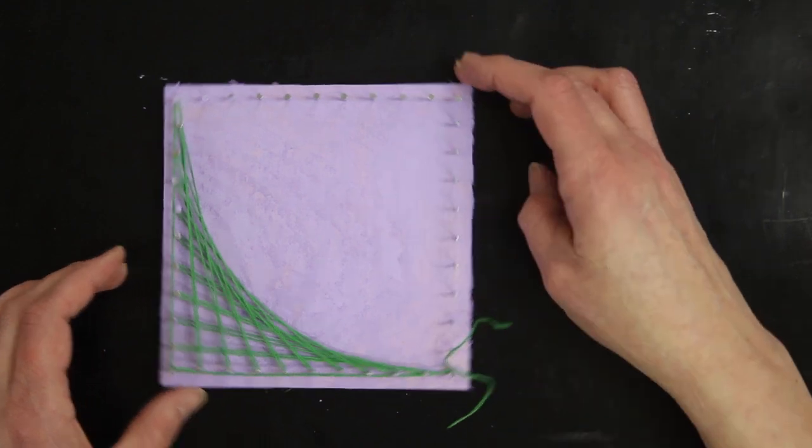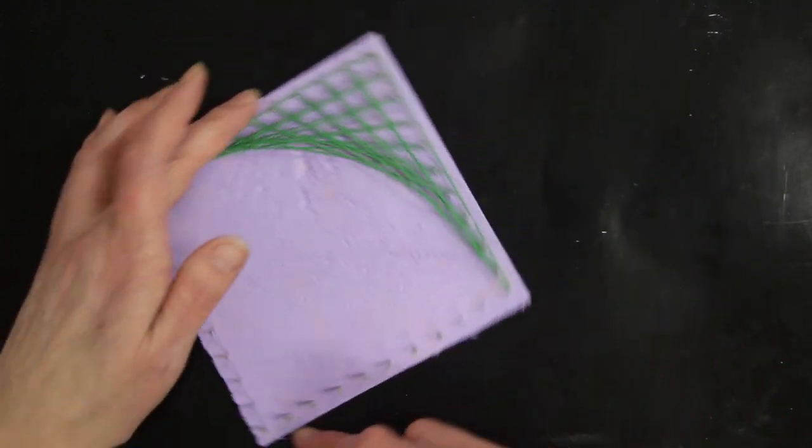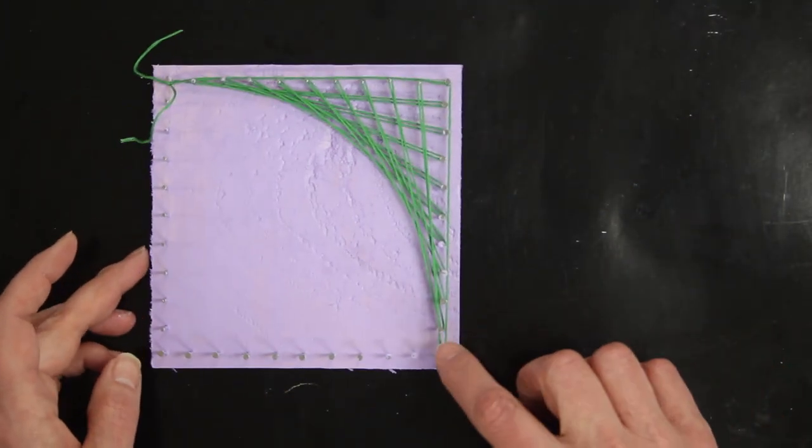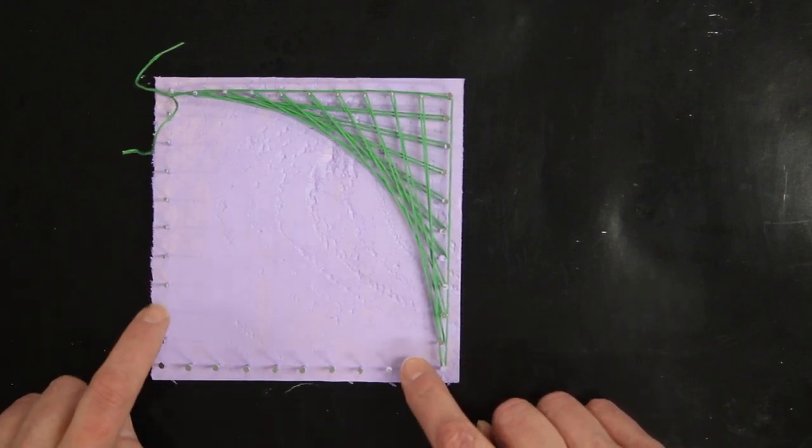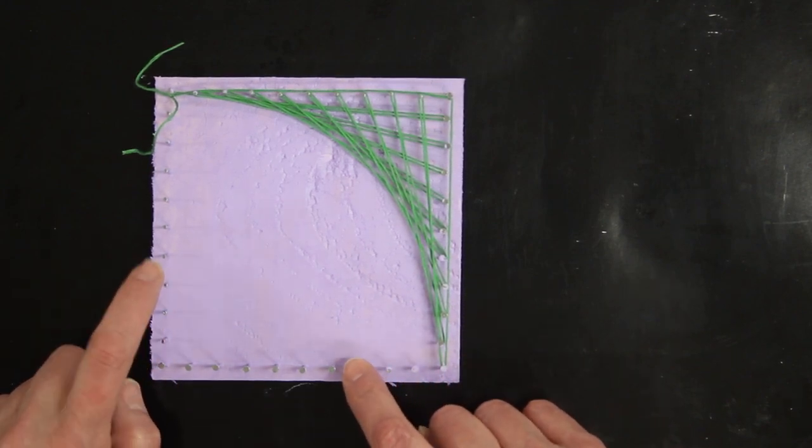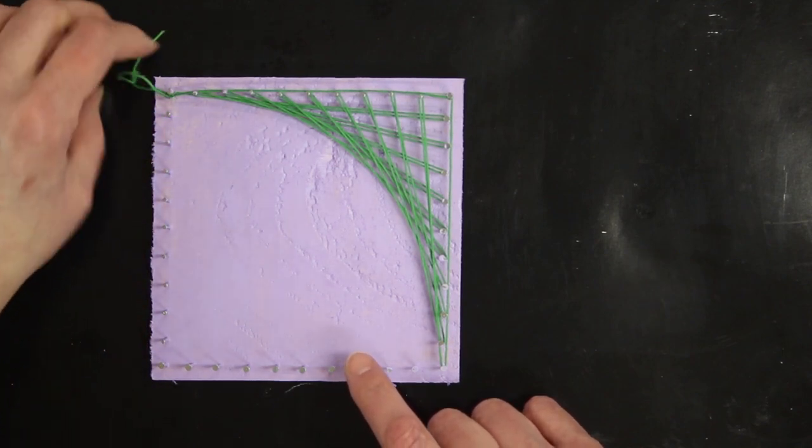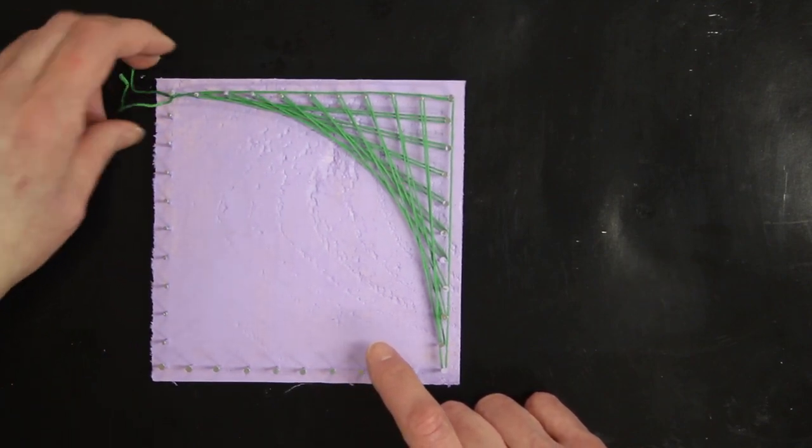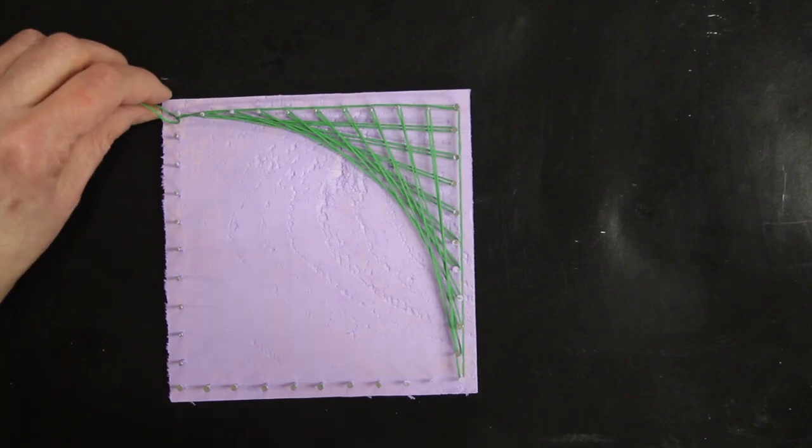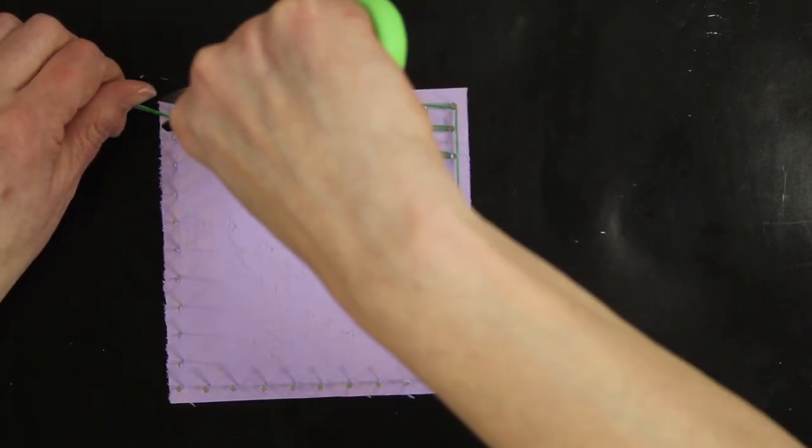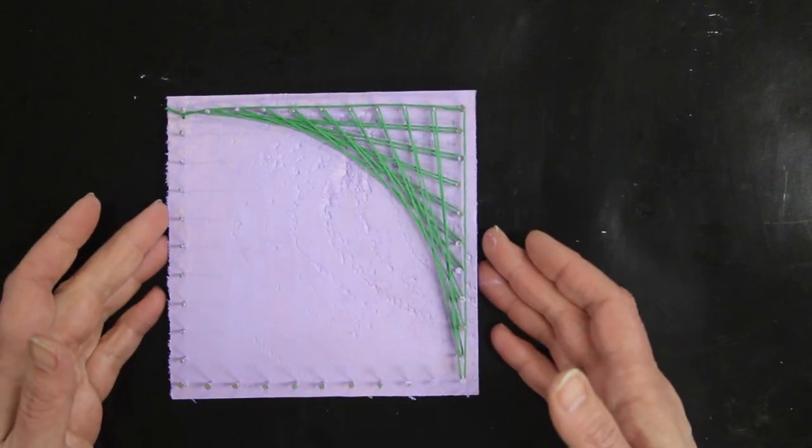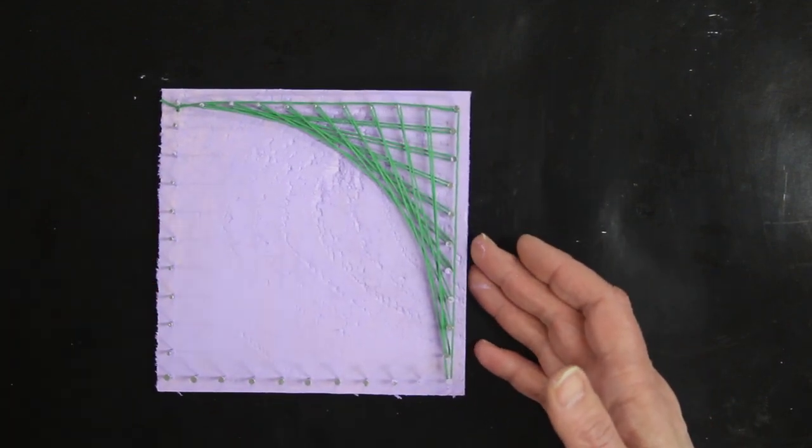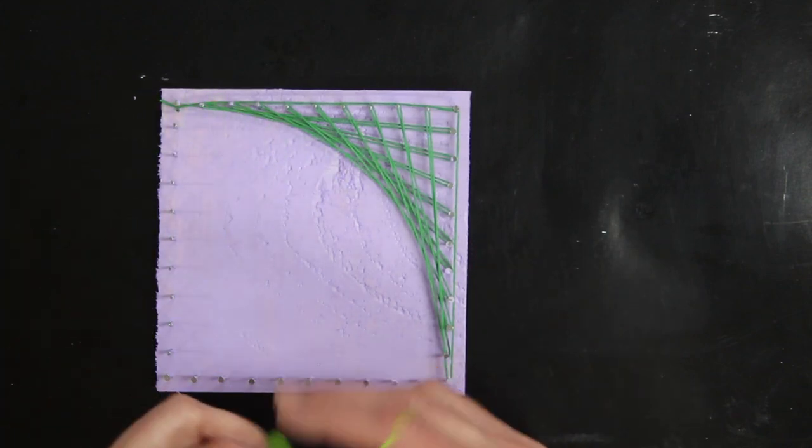Now we're going to do the same thing and we're going to turn it. We're going to start over here. And this is going to be one, one, two, two, three, three, four, all the way up. And then we'll trim these off. I think I'm just going to do a different color right away.